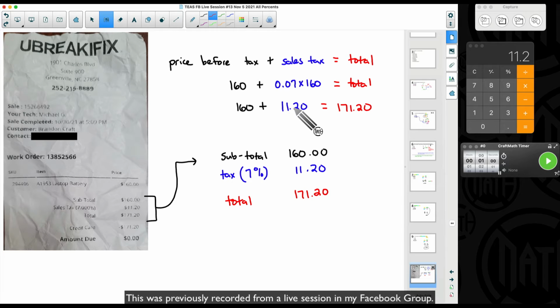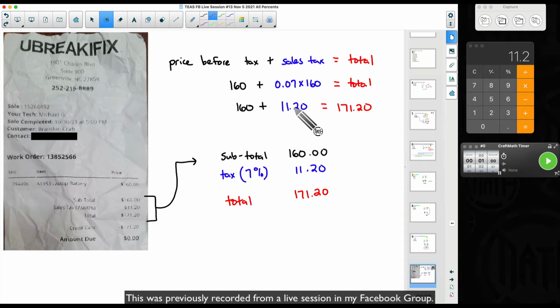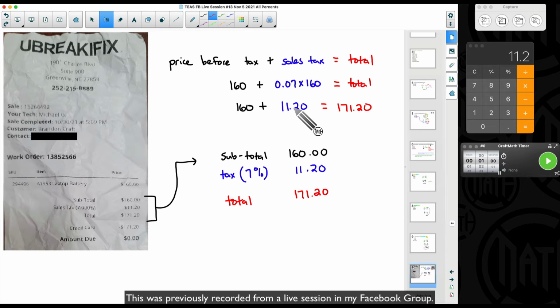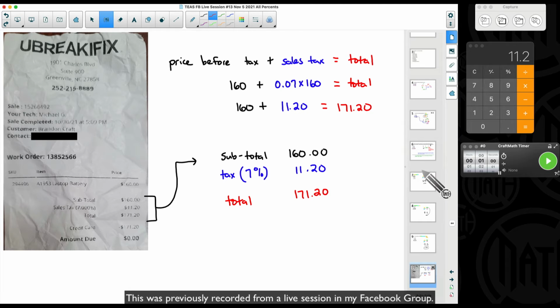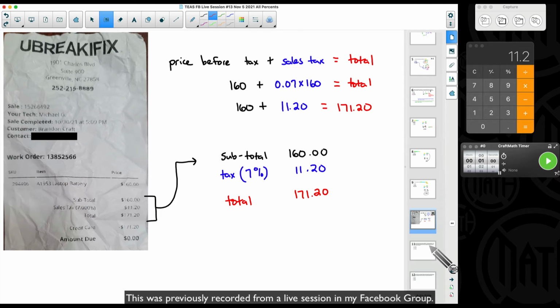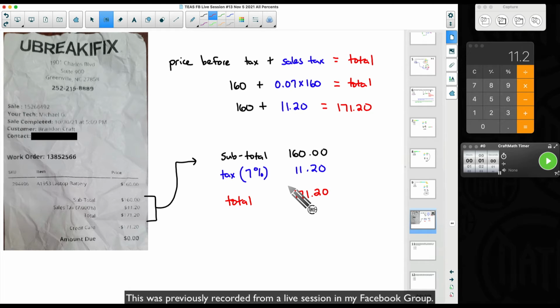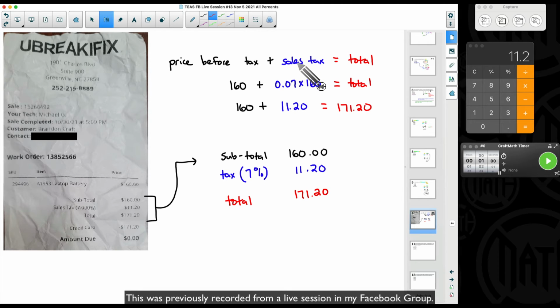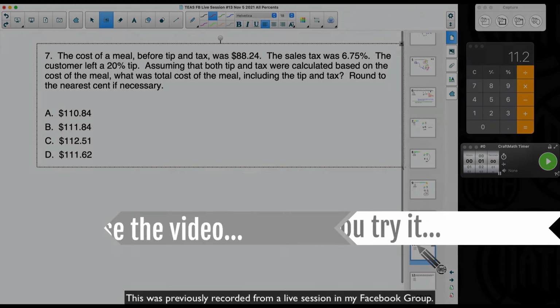When you find sales tax on a dinner, if you go out to eat for dinner, you have a subtotal. Then they have a tax applied, whatever tax that may be. And then sometimes you might want to leave a tip. So that's going to build up this next problem. And this one does require a little bit more thinking. I'm not going to use proportions here. I'm going to take this approach. And I'm telling you, sales tax and tips work the same way. You're finding percentages. So here is our next question.